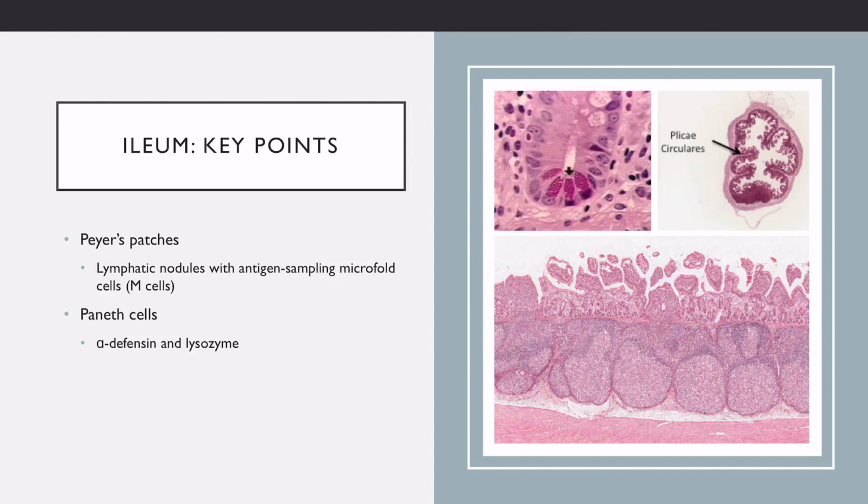an immune response. In the ileum, we also see enteroendocrine cells and Paneth cells. Paneth cells secrete alpha-defensin and lysozyme and are easily identified by their highly eosinophilic staining granules. These antibacterial compounds help maintain the gut flora. Like the jejunum, the ileum is intraperitoneal and is covered by a serosa.